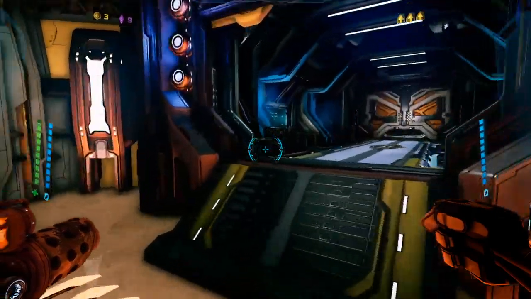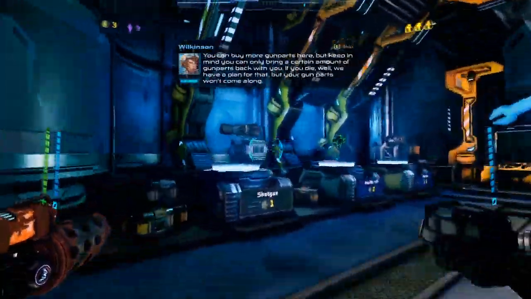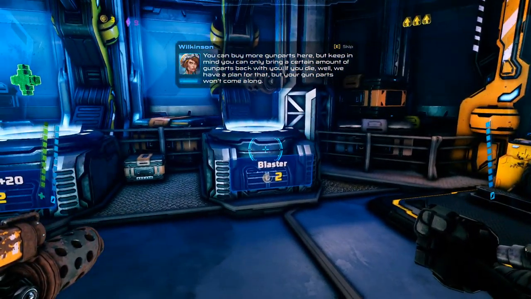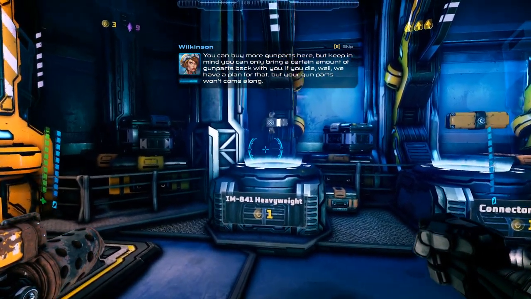Alright. Let's see. What do we got up here? I saw something. Okay, it was a shop down here. I thought this was the way forward. I didn't see the shop icon. I'm blind, dude. You can only bring a certain health plus 20 with you. Yeah, it's fine. Well, we have a plan for that, but your gun parts won't come along.